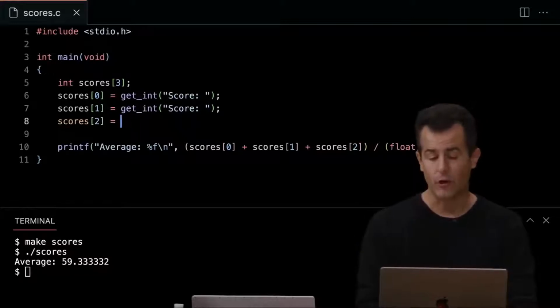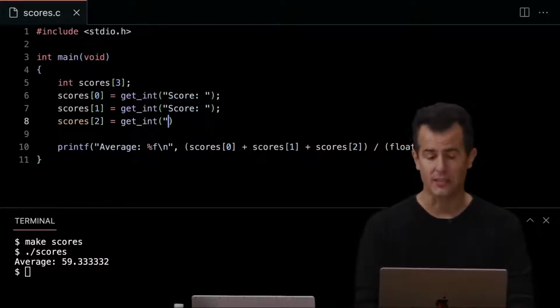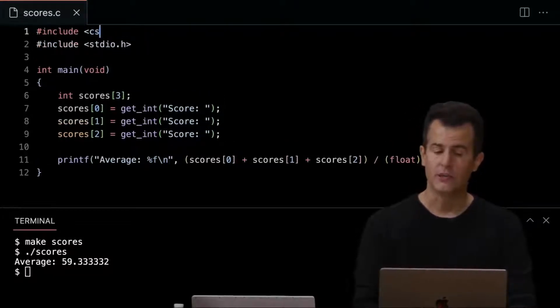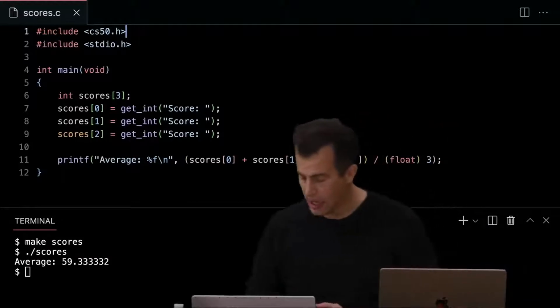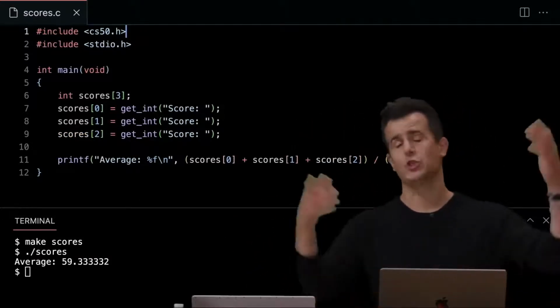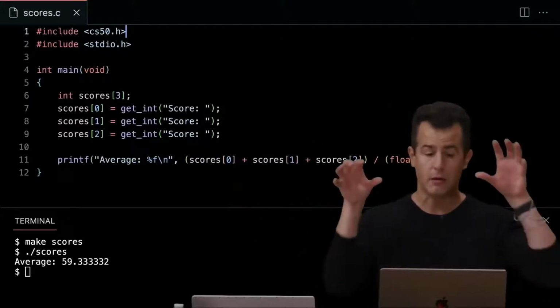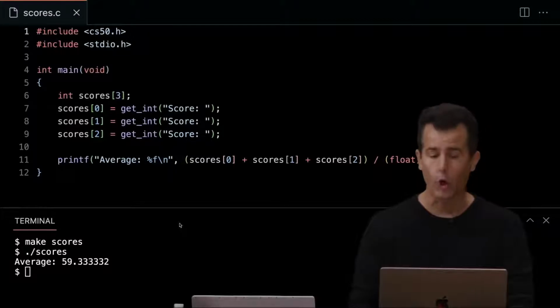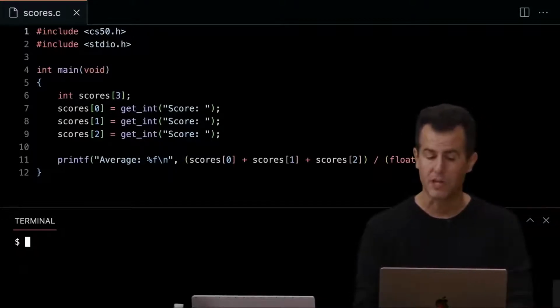And then lastly, get rid of the 33 and replace it with getInt, quote unquote, score. GetInt is a CS50 thing for now, so I need to include cs50.h as always. But I think now it's sort of a better program because now I can compile it once. I can even share it with my friends. And now any of us can average 3 scores on some class's test. They don't need to know the code or rewrite the code just to type in their scores.